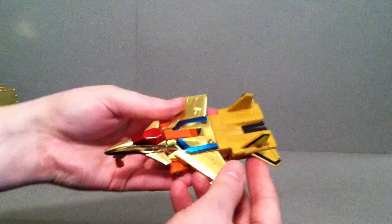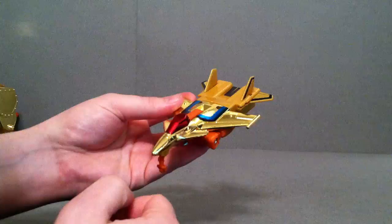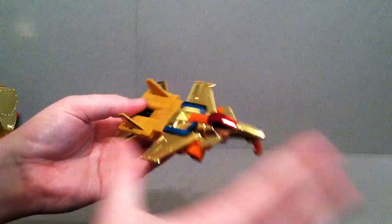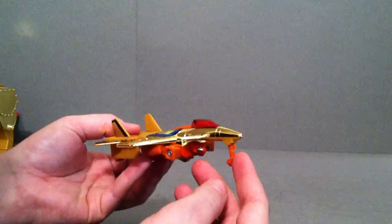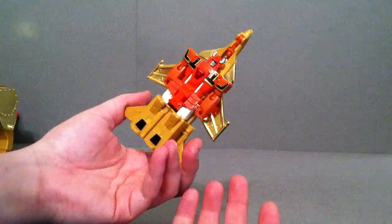First off, let's take a look at Leon, which is the little fighter jet here. It doesn't look too bad — I'll bring it in a bit closer so you can see all the nice chrome. It does have a few stickers that you need to apply. This one is the Takara version, while the other two members I have for this set are Sonikong versions, but you have no problem mixing sets — they're going to fit together exactly the way they need to whether you buy all Sonikong or all Takara.